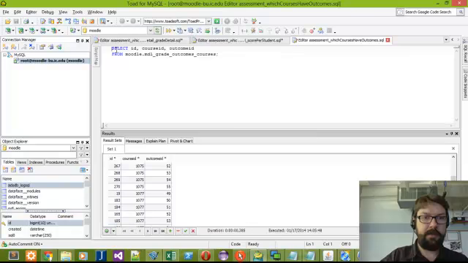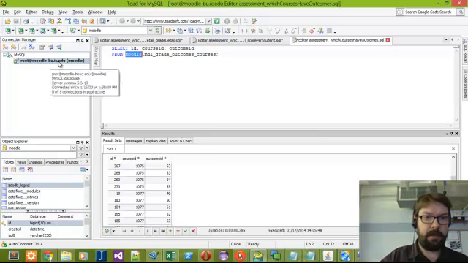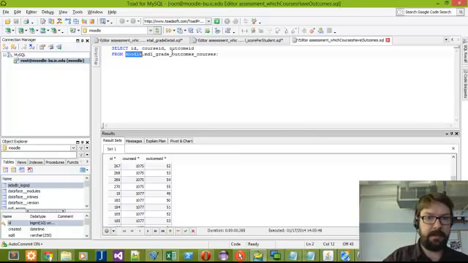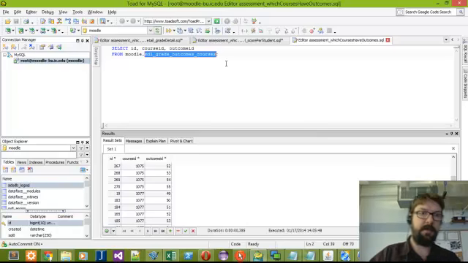So I'm running select the ID, the course ID, and the outcome ID from the Moodle database. Notice it's the Moodle backup database. I want the course outcome IDs from this table. It's database.tablename: select those from that table in that database.